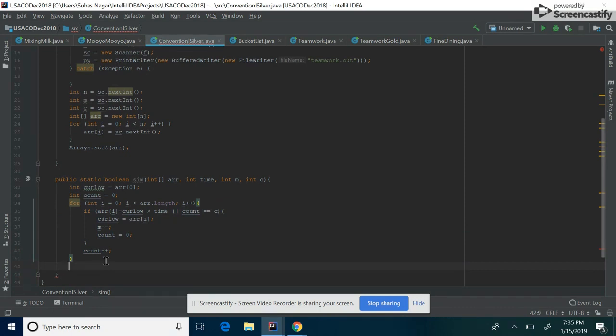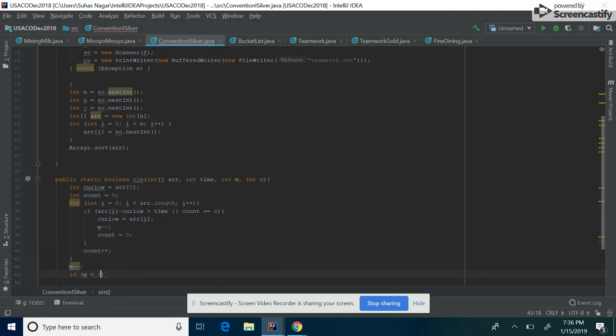Since we'll have a little bit left over of cows, because what if we never get inside of here, but there's still a few cows we haven't processed? The way we account for this is by subtracting one from M at the very end, because there's a couple of cows that we have not processed. Either it's the very last cow, or it's a few cows and the last cow. It doesn't matter. We still have to subtract one to account for this.